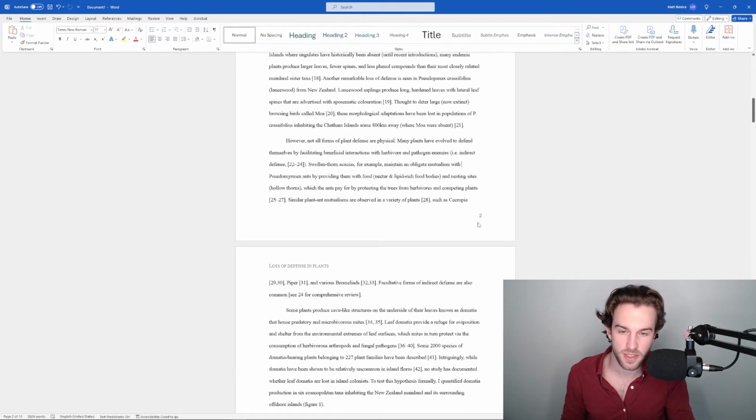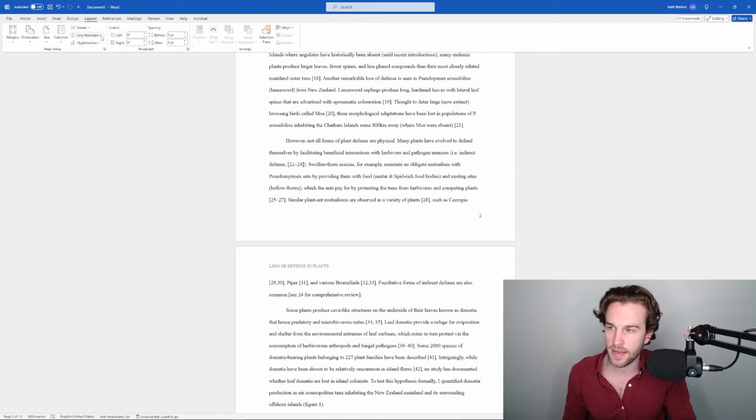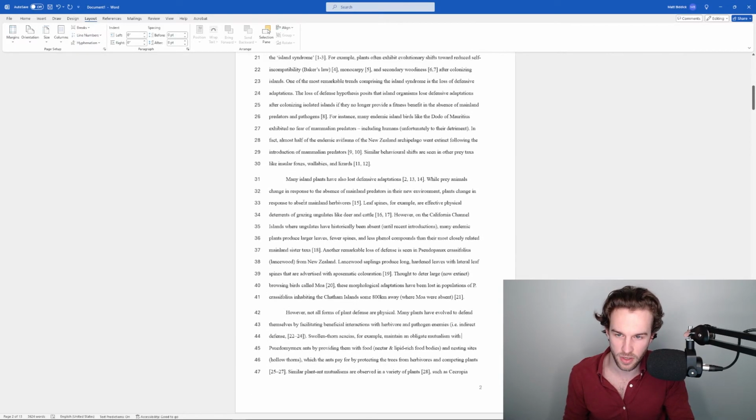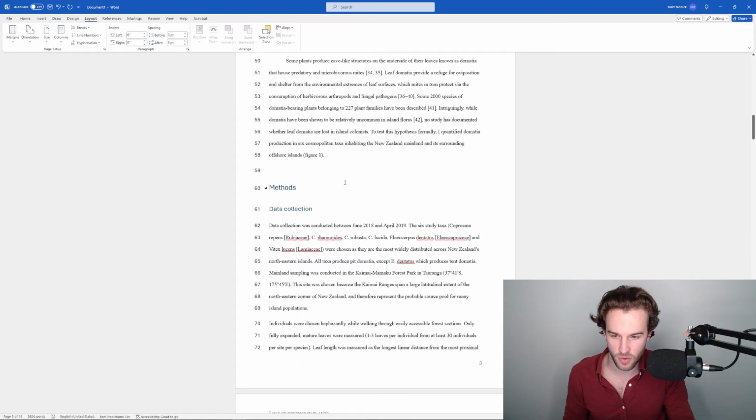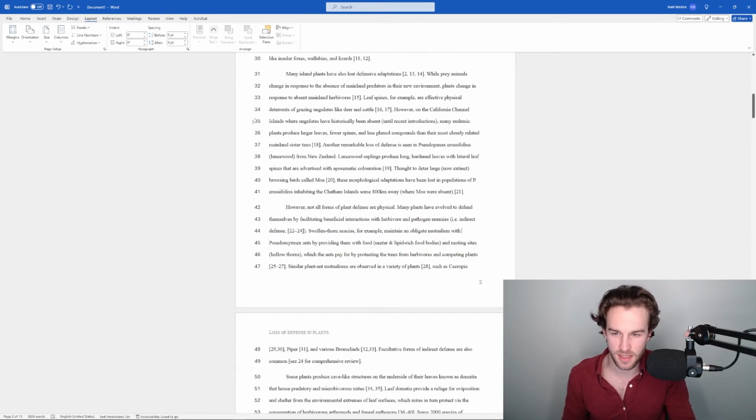click out. For continuous line numbering, we're going to come here into the Layout tab, click on Line Numbers under Page Setup, and simply hit Continuous. And that's going to add continuous line numbering from the beginning of your document all the way to the bottom, and this is what you want. It just makes it easier for the reviewers. They can say, hey, there's a typo on line 48 or whatever.